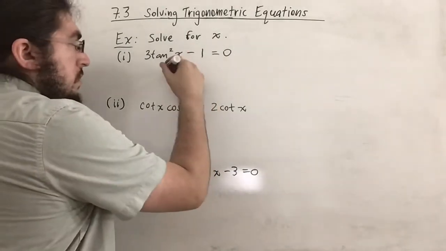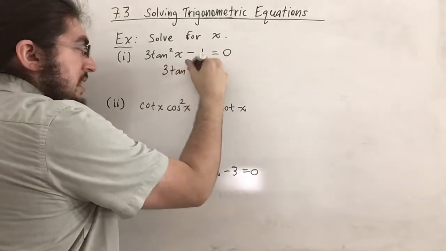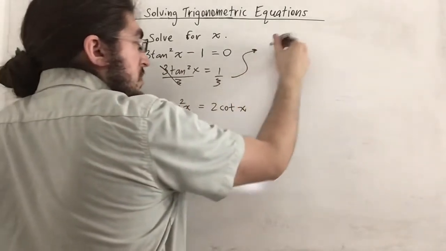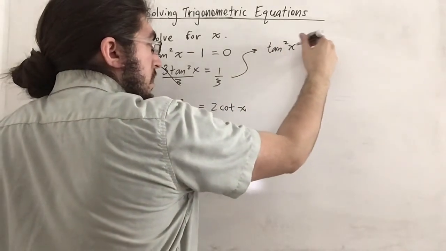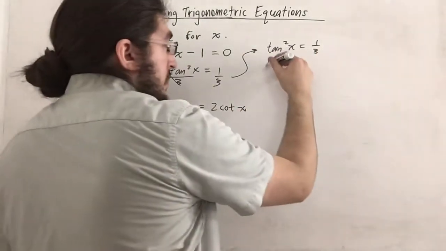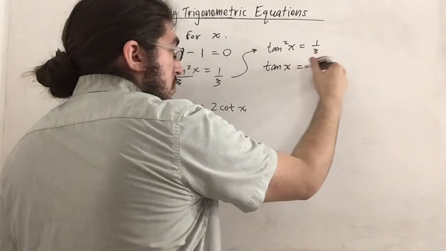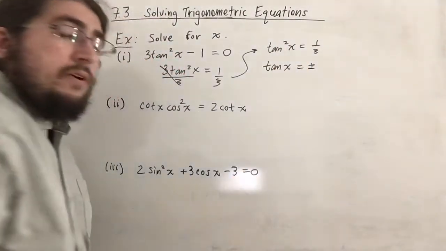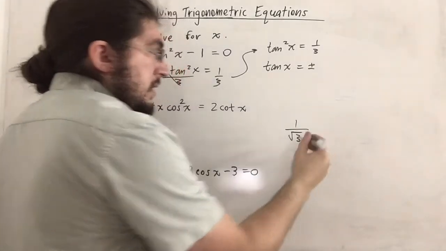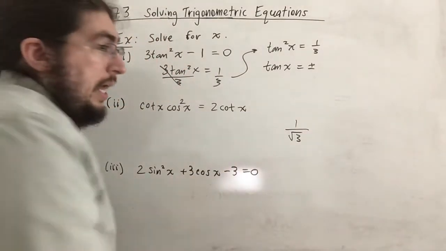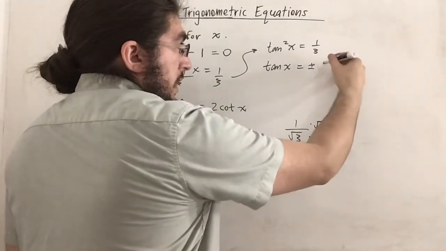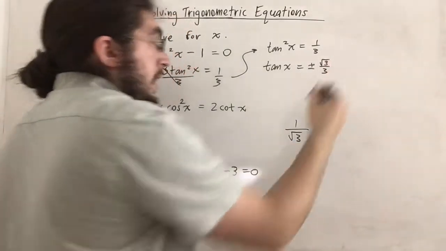So if you add 1 to both sides first, you get 3 tangent squared of x is equal to positive 1. And then if you divide both sides by 3, you get tangent squared is equal to 1/3. And now if we square root both sides to get tangent by itself, we'll get tangent of x is equal to plus or minus the square root of 1/3. Now if you don't recall, the square root of 1/3 is 1 over radical 3 because you square top and bottom individually. And you can, of course, rationalize this by multiplying top and bottom by radical 3. So you'll actually get radical 3 over 3.